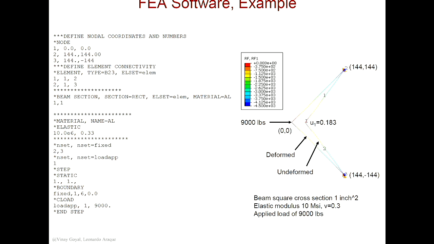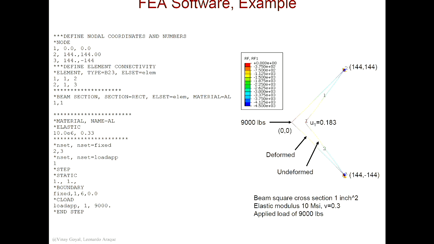I'm going to fix, it's clamped here at these nodes, 2 and 3. I made them into an element set called fixed. I put the 2 nodes there, 2 and 3, right there. I put them in a set. On the side where I'm applying the load, I put a set name just to keep track of the name, load application, I called it. That's for this node here.